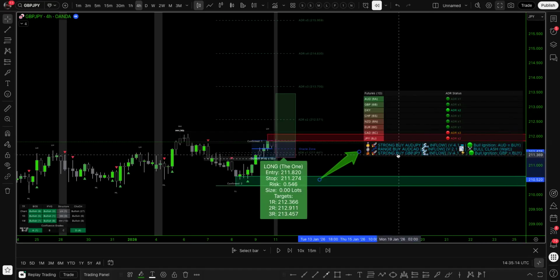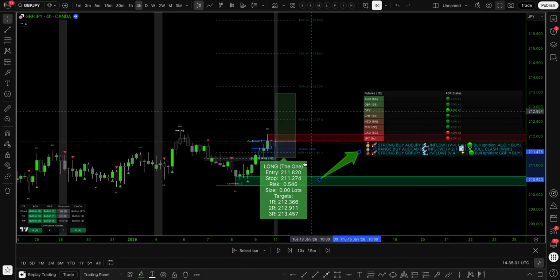What it's telling you: one, confluence; two, confluence for relative strength; three, confluence for relative strength; four, confluence for relative strength; five, confluence for relative strength; and then the sixth confluence here for relative strength, which is the ADR. I'll go through this probably in a separate video so people can understand it better, but this is something I've spoken about for years if you've been in my community. I finally managed to make the ADR nice and oily, very nice and oily for everyone. I've managed to get it how I want it to look.